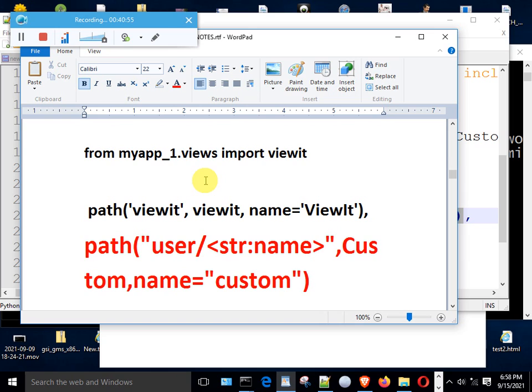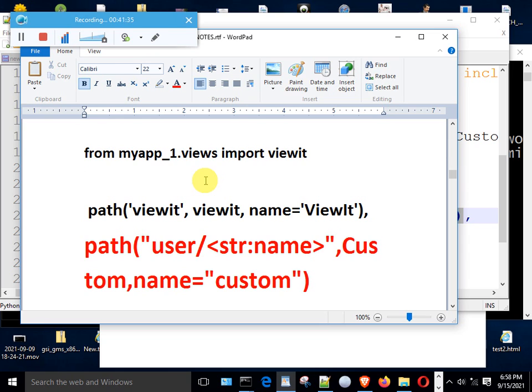Alright, good. Listen, did you hear the question? He's asking what this name is doing. So let's first understand what this means to the URL. When you type user, there will be a slash, and then there will be something here: a string, that's the meaning of str. So anytime you type user, slash, you're expecting a string. It can be any string, as long as it's a string. If you put a number, it will give you an error.